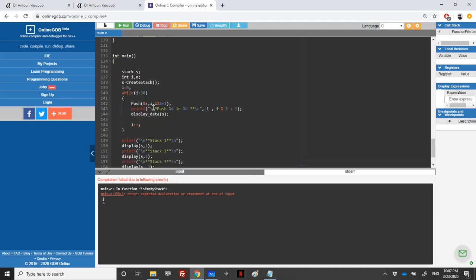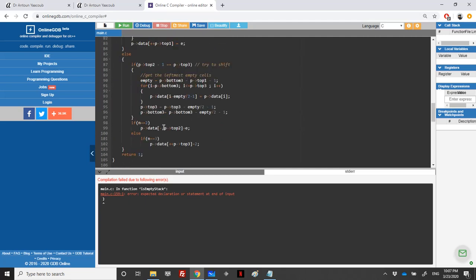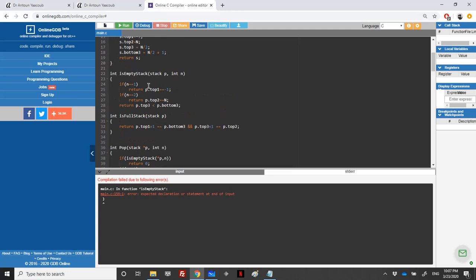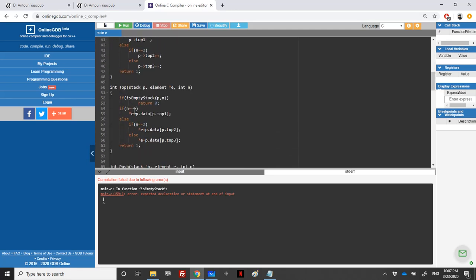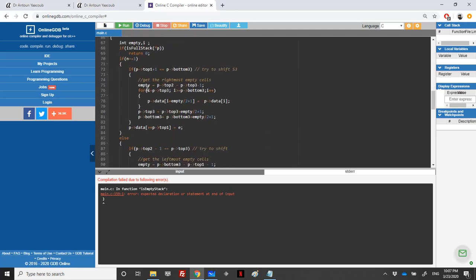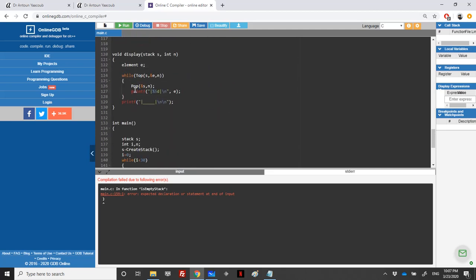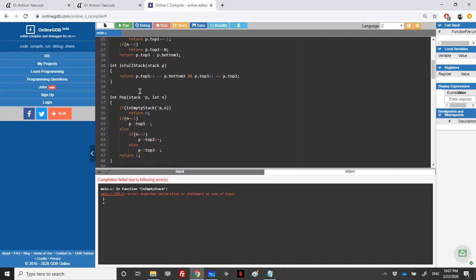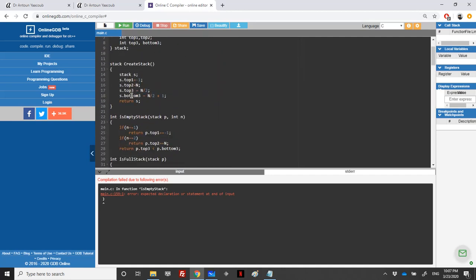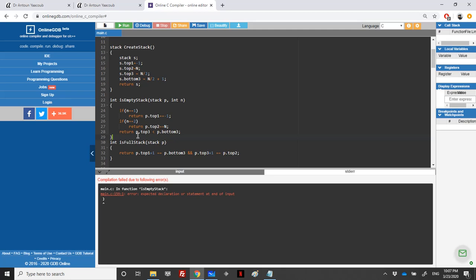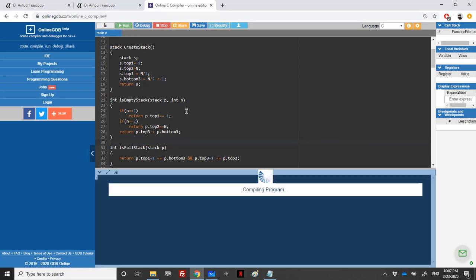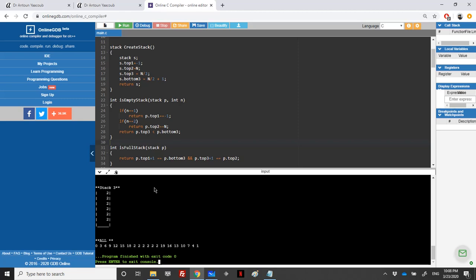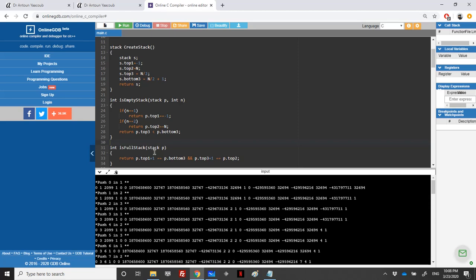So maybe you are using is empty stack, not like it's written here. So we should check is empty stack, is full stack, display, while top, there's no curly braces. So run and let's see what's happening.